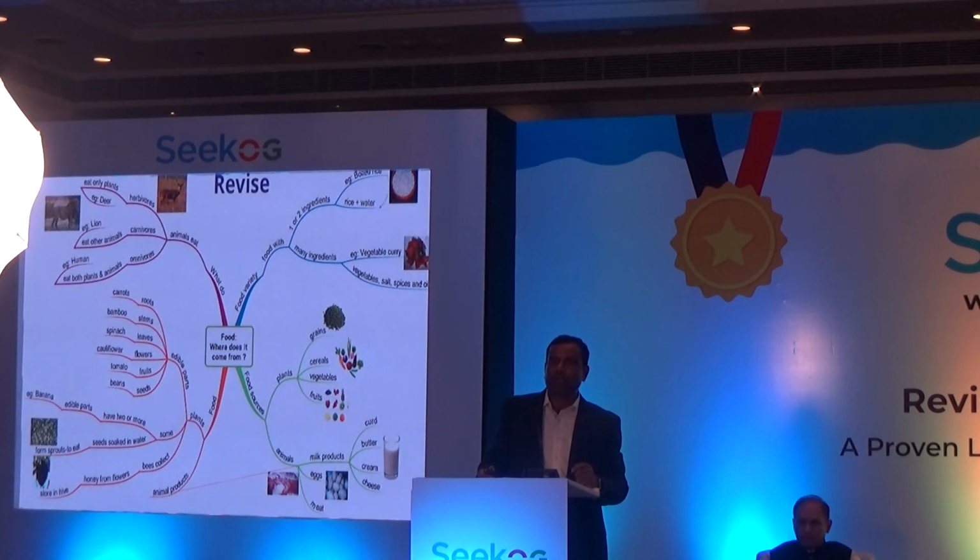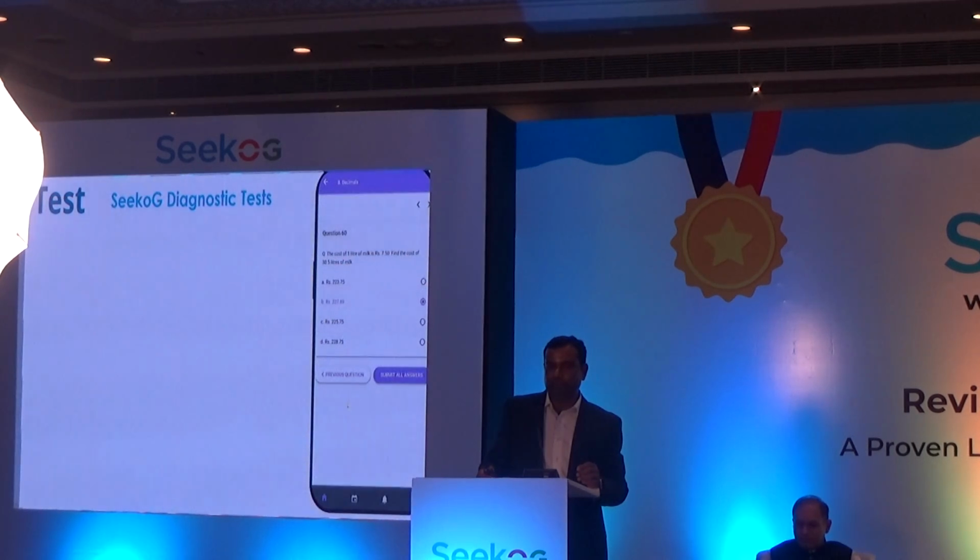The mind maps: we developed hundreds of mind maps from classes 6 to 10. Every chapter in science and mathematics, we developed a mind map. Within just 5 minutes, a student can revise using the mind map. That will quickly help them to learn a whole chapter, but also recollect well in the exams. You don't need to spend hours revising a given chapter or a concept. So revise is the first key critical element of our platform.